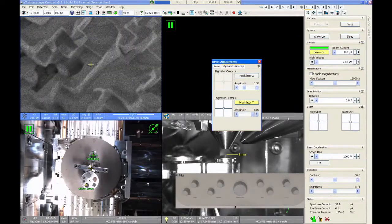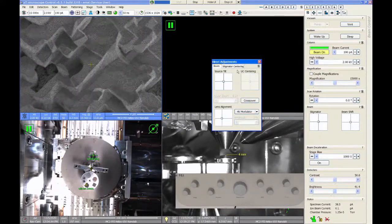And all these do is they cause the stigmator to wobble. So if I turn the amplitude way up, you can see over here that the stigmator in the Y direction is moving back and forth. And there's a little bit of image shake right now that we could try to get rid of if I wanted to. I usually don't bother with the stigmator centers unless I'm really trying to push the resolution of this microscope. But keep in mind that those are two more alignments that you should check if you're trying to get the best beam conditions.